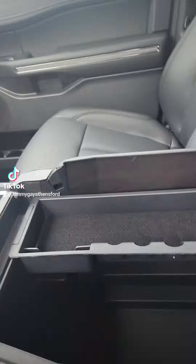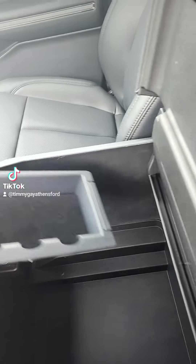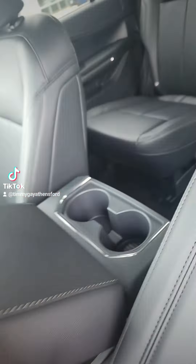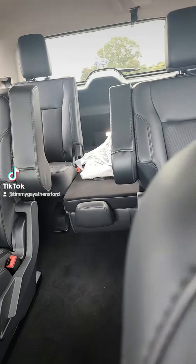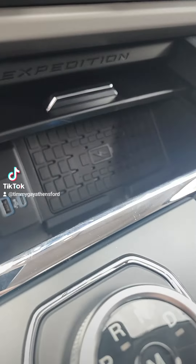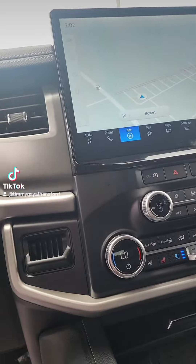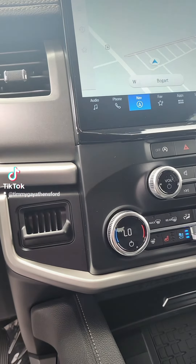Look at all that storage — you can fit one pocketbook or four, depends on how much shopping you got going on. This also has the captain seats and the third row in the back. Wireless charging — you can just throw your phone on there. This is also seat force, everything is wireless for your phone, and dual climate control.